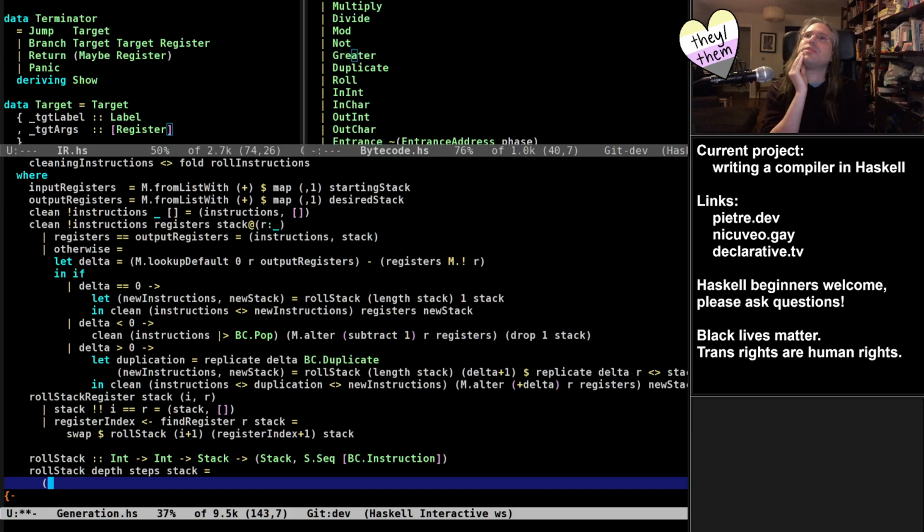how do I implement this roll in the most efficient way possible? I think I need to do a split at depth of the stack.